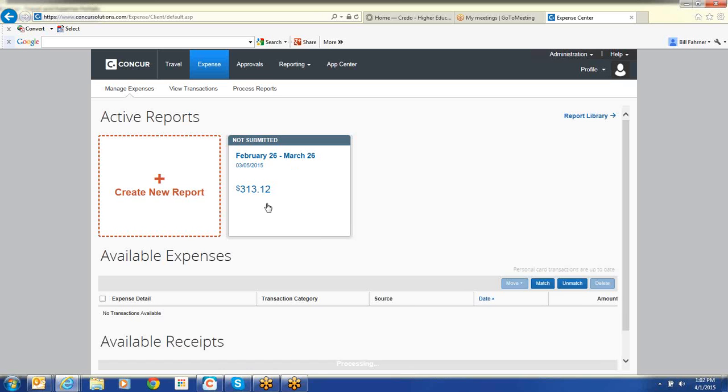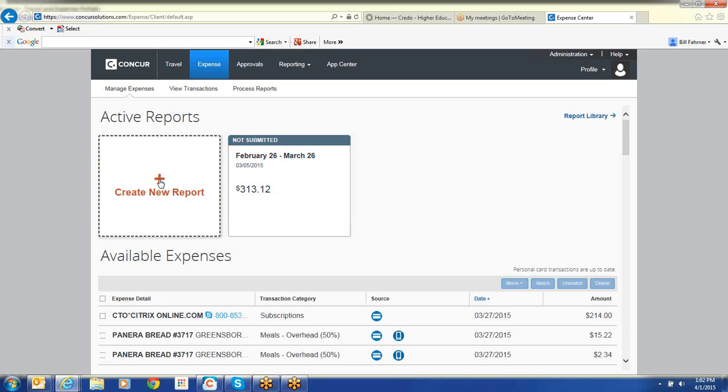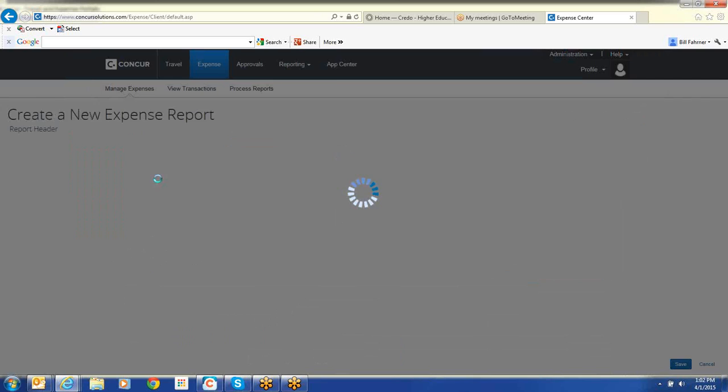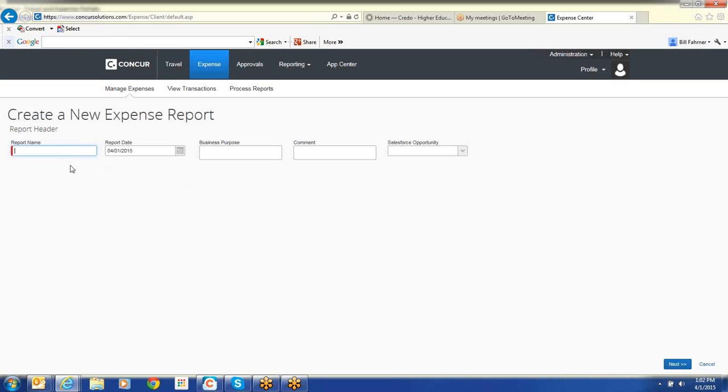And so as expense comes up, I did want to show you, if you've never done this before, hopefully you have, just how to create a new report. In this case, I am calling this, and this is what everyone should do, is call the report name the actual cycle name for our credit card. So in this case, this would be March 27th through April 27th.